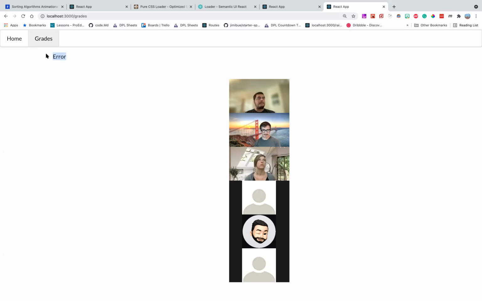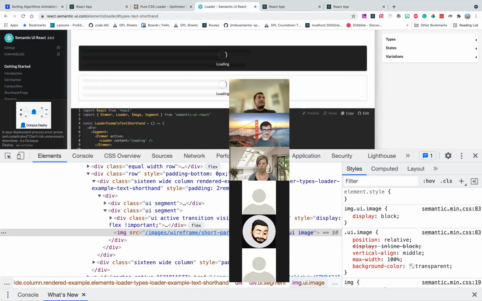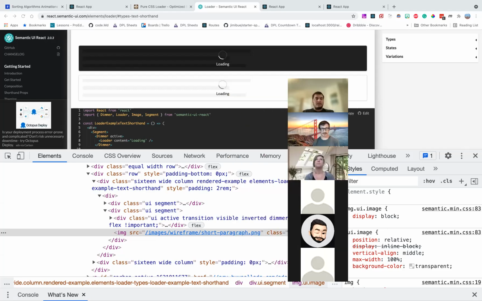So that's not the best error message. Once again, I could maybe look at something like semantic, or let's maybe just create our own little component.